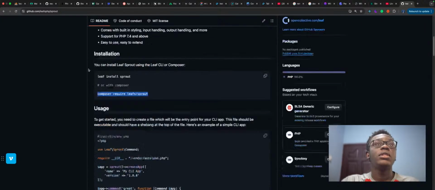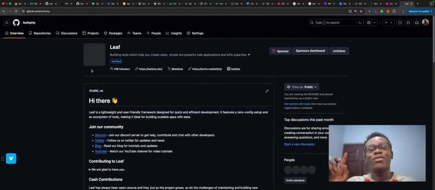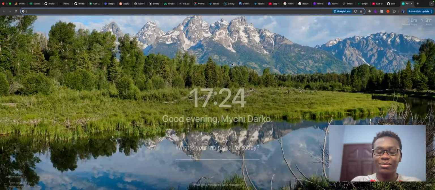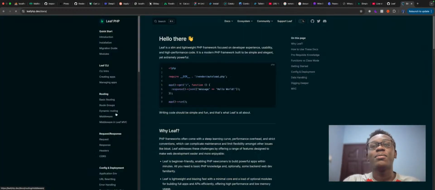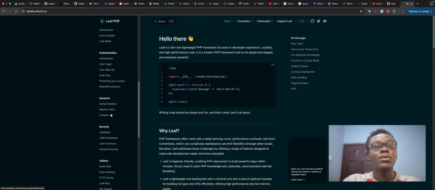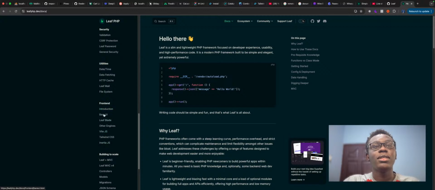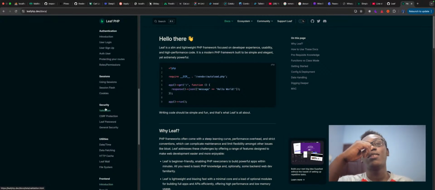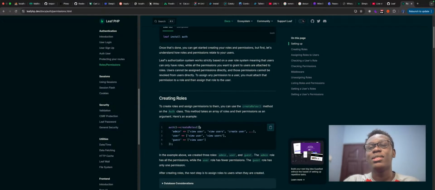From there, Leaf got a few tiny fixes. We finally had our first issue with, what do you even call that? Roles and permissions. Roles and permissions have been in beta for a while, just for testing within your applications and stuff like that. So we had our first issue for roles permission stuff, and it was this problem with default.